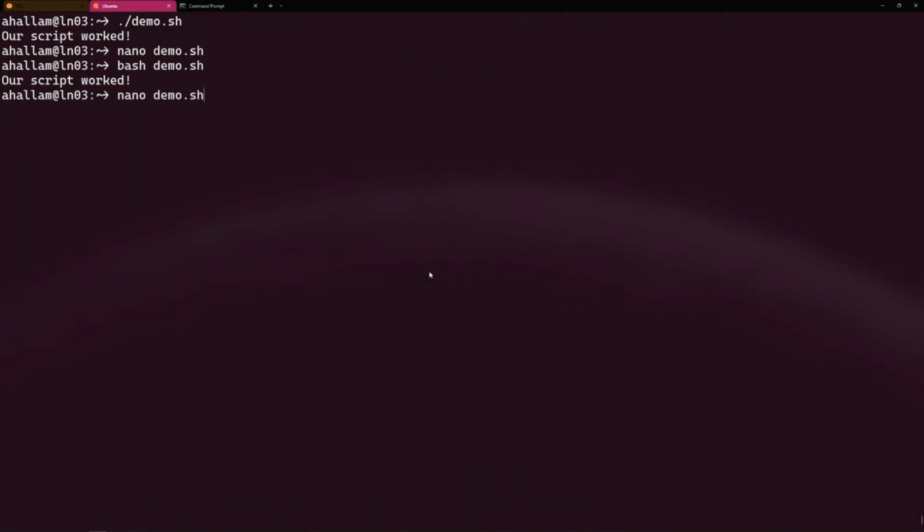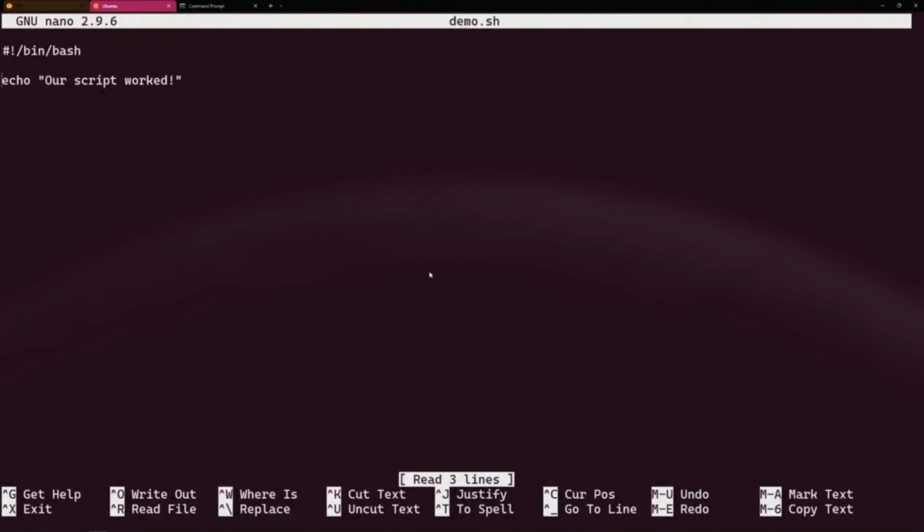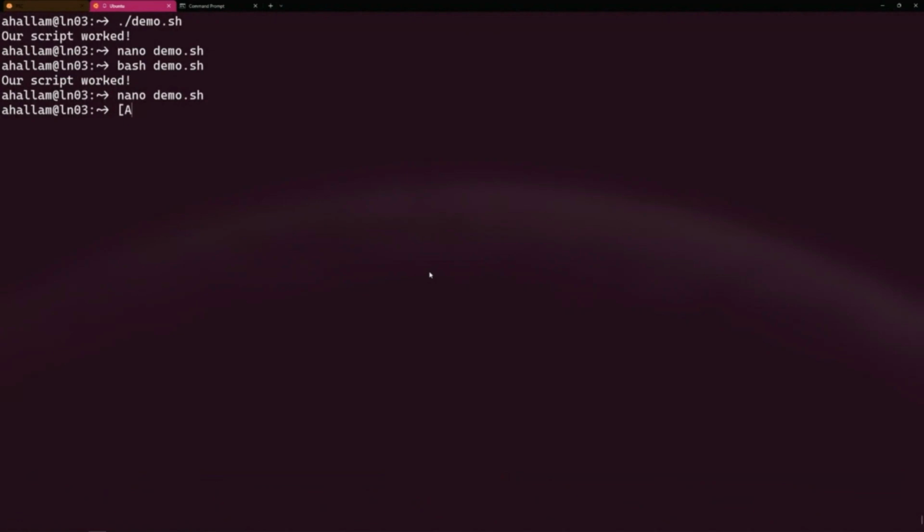All right, other things that you can do with scripts. In bash syntax, a hash at the start of the line indicates a comment. So if we comment out our echo statement here, save that, exit, and rerun the script, we no longer get any output.